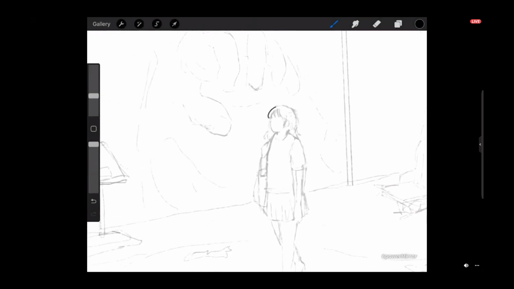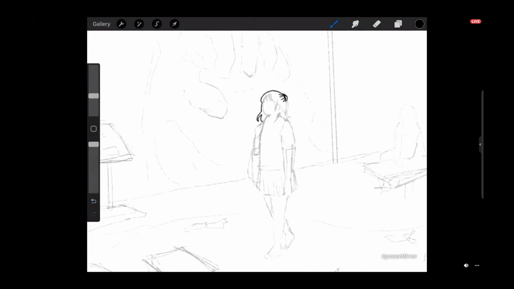Another thing I like to do is make sure that my ink pen size stays the same. That way, as I'm continuing to draw, I don't start to fret about the size of my brush until maybe later, and then I just go over the lines with a bigger brush. I don't want to fret too hard, or else I start losing my ideas of what the process is, and then I get overwhelmed and I just stop. So yeah, I like to just try to keep things simple as well.